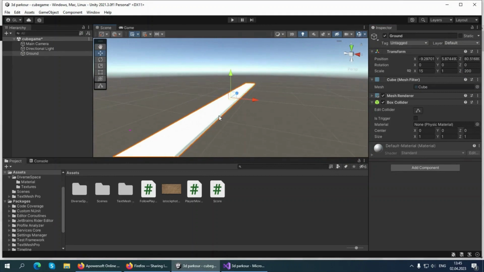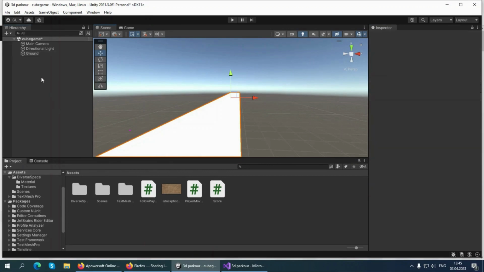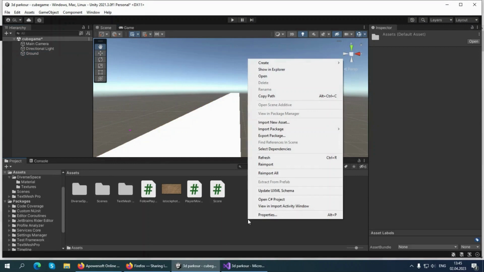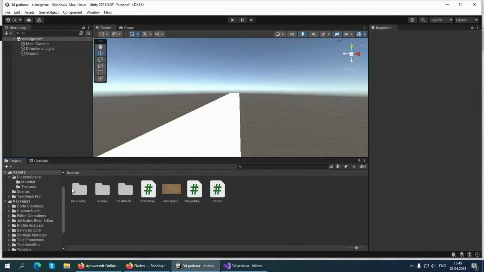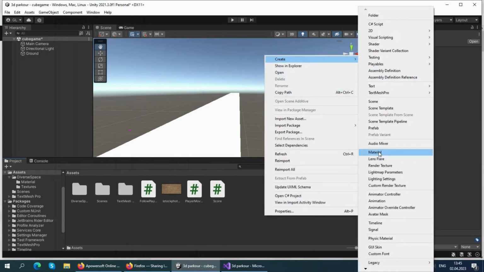The only thing that I don't like is this white color because it's pretty boring right now, and I will teach you how you can change the color of your ground or how you can add some textures to it. The first method is to create a material for it. Let's go on the assets panel, right-click on empty space, create material.